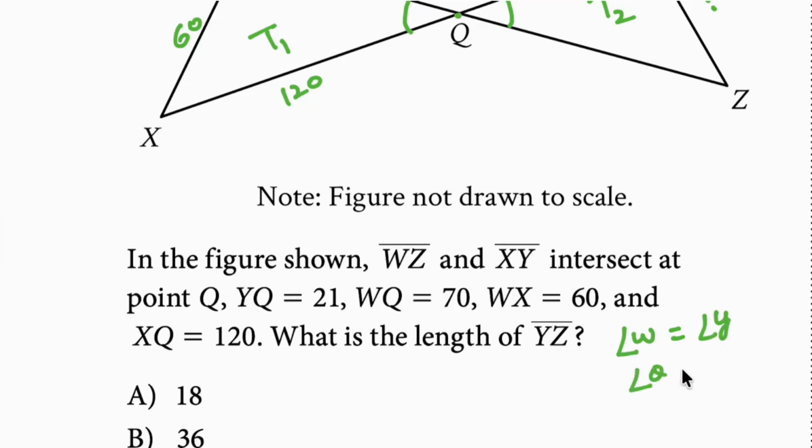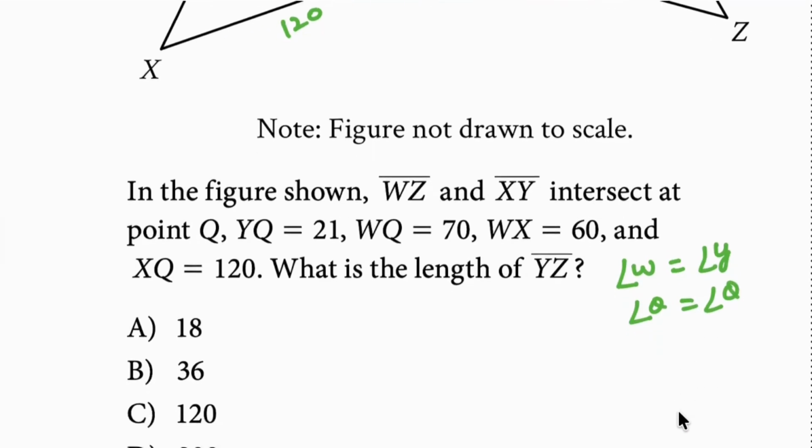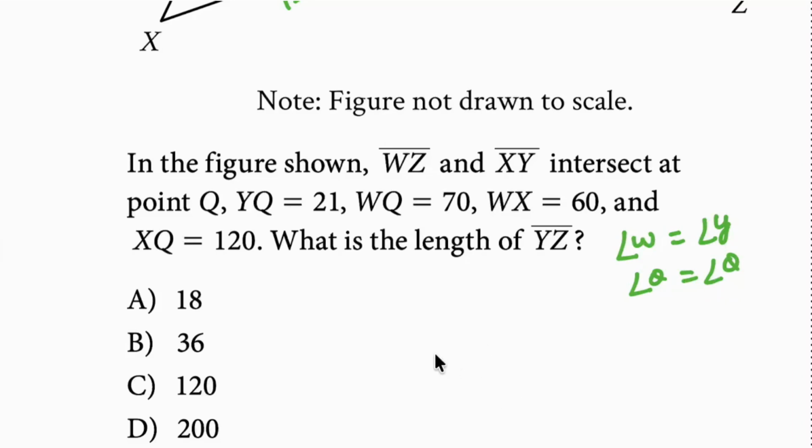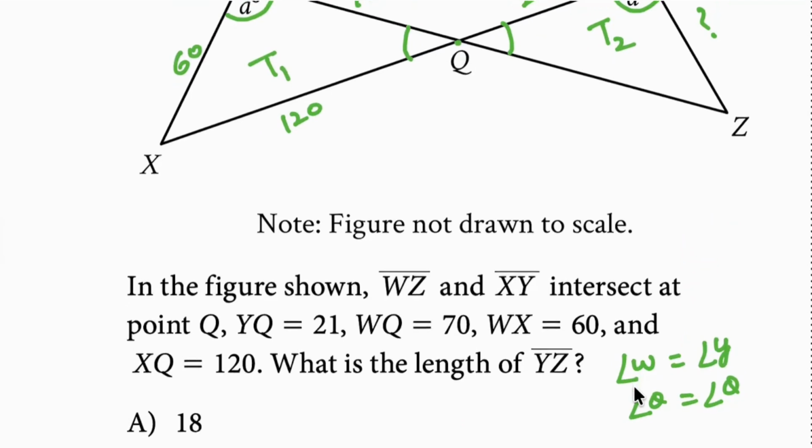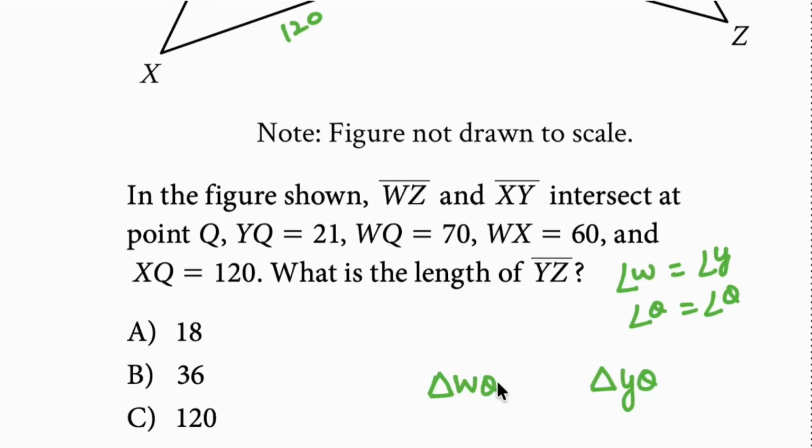Angle Q is equal to angle Q. So now I can apply the AA similarity. And how to write it? Suppose I am writing the first triangle here and the second triangle here. W of this and Y of this, both should be at the first place. Q of this and Q of this, both should be at the second place. Now the third one is X for the first triangle and Z for the second triangle, and these are similar to each other. Half of the work is done.